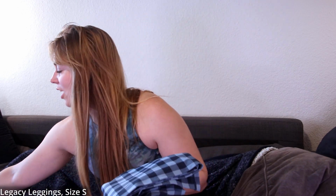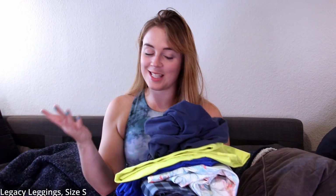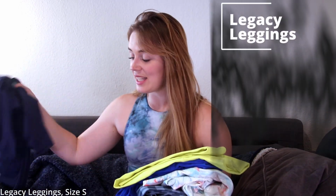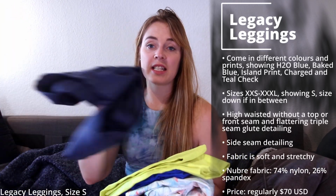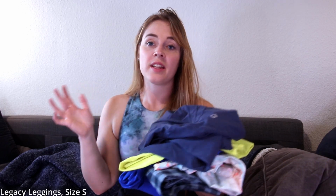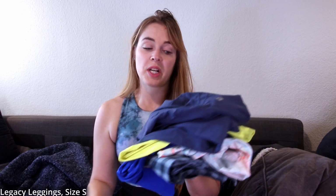All right, on to the last type of leggings. I shouldn't say the last pair because I didn't get this in just one print. Or two prints. Now we go into colors. Another color. This color. And this color. So, of course, these are the Legacy leggings, my favorite Buffbunny leggings of all time, basically. And when they're on sale and there are colors I didn't get but had been considering during the initial launch, and they're still available in my size small, then, you know, what can I do?